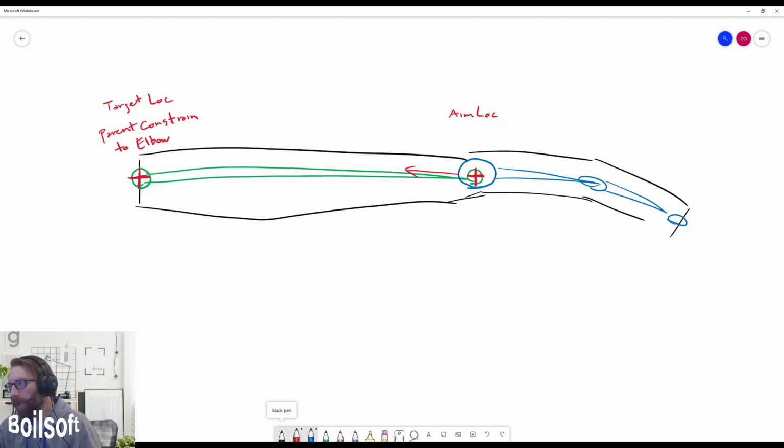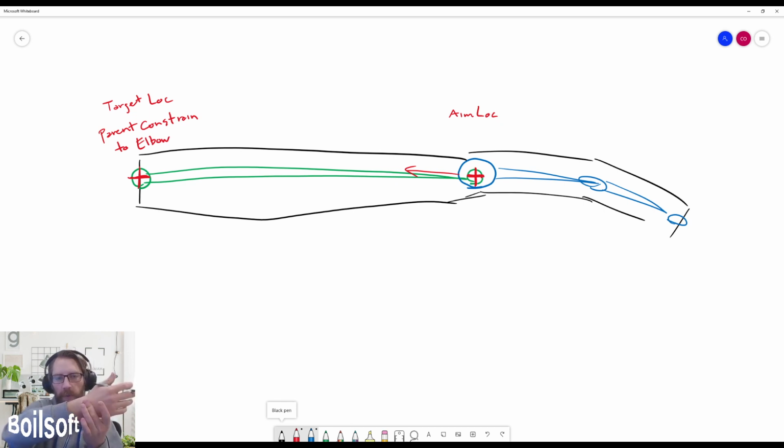This aim locator down here, we want the position of this to stay locked to the hand control. So when we rotate the hand, this hand joint is going to rotate as well. We want this to follow. We said before it's like 100% influence here at the wrist.